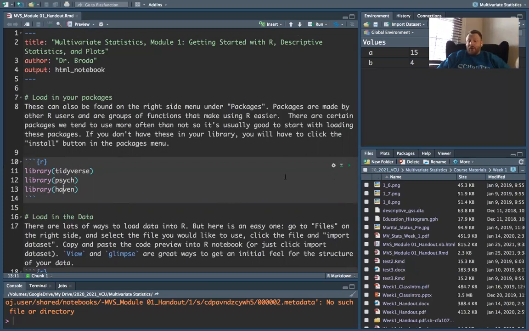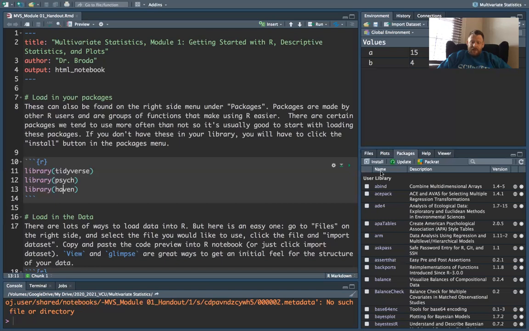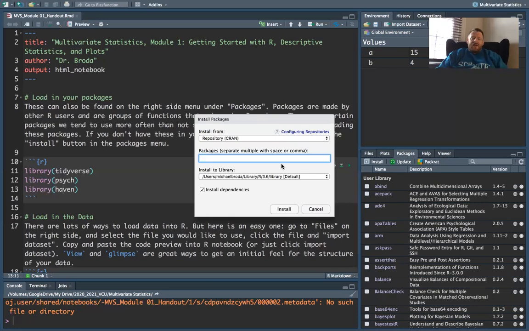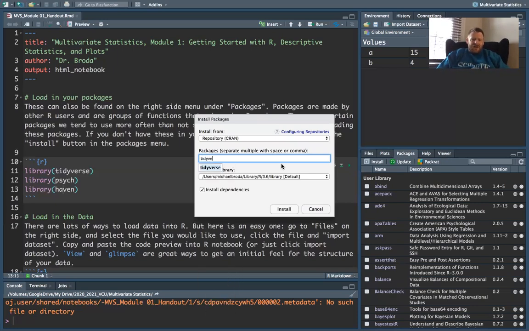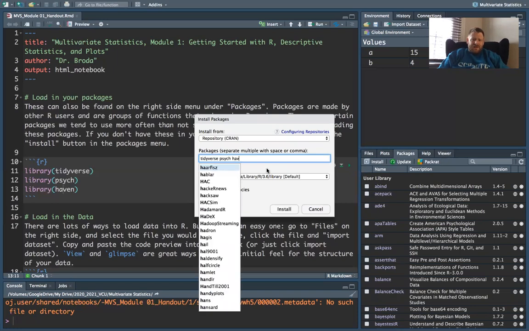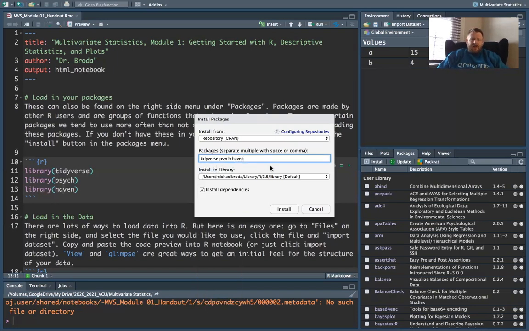If you have not installed these, and you do have to install them, R by itself comes with some packages, but it does not come with these. You can go to the package manager right here, click install, and it's very easy. You just type them in, tidyverse, and notice as you start typing, there's predictive typing. You can separate them with spaces or commas, psych, and a space, Haven, and click on it.